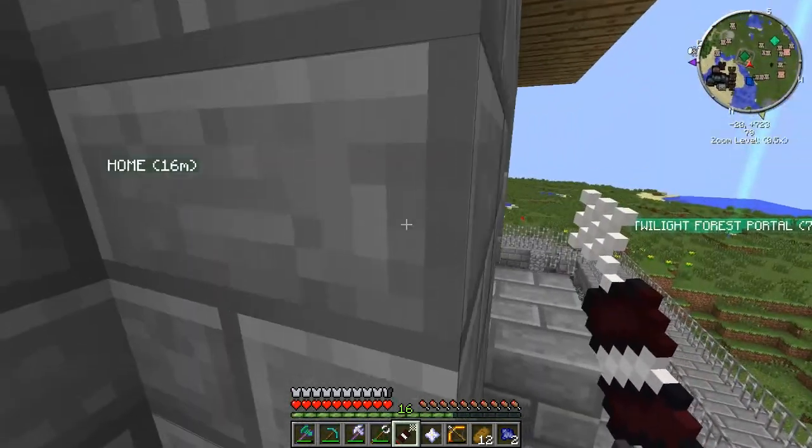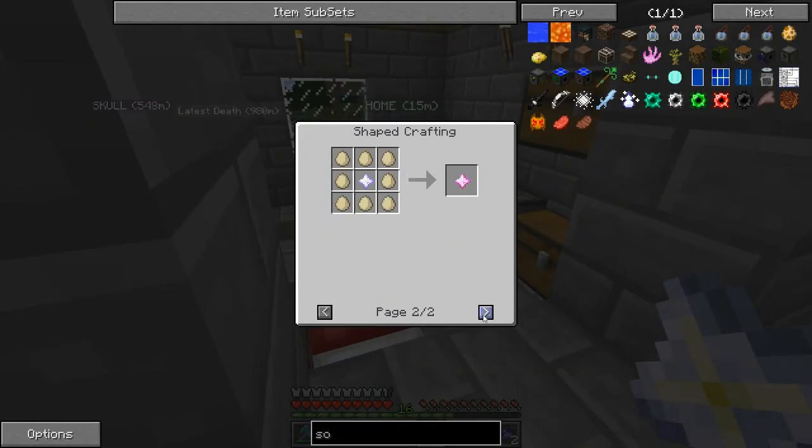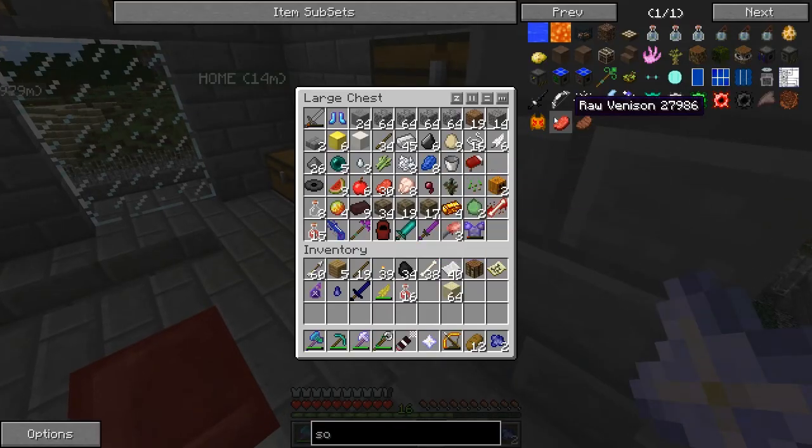Come on, boy. Okay, so what we're going to be doing with the Wither Star is to see what the use of the Wither Star is. Lots of uses actually. We can make the lightning cap, but we're not. We're going to make the concealment cap, which takes some eggs.